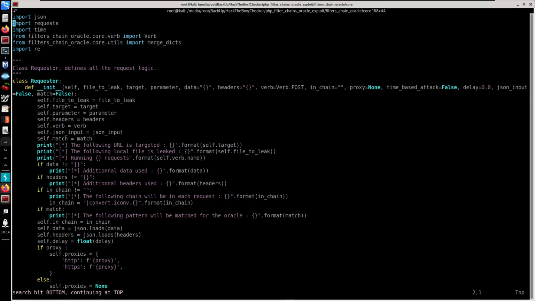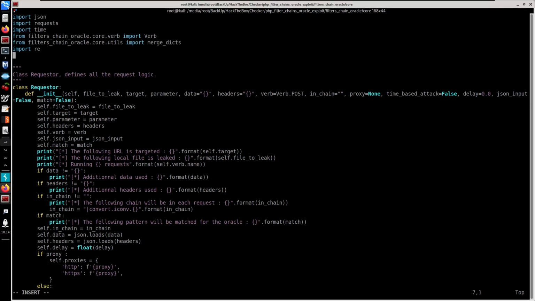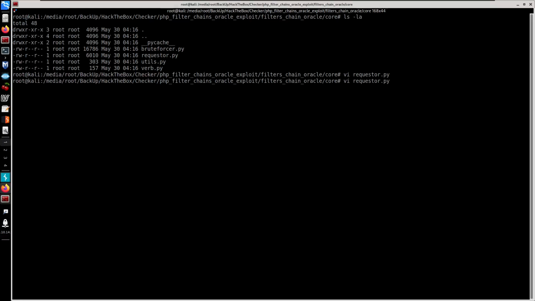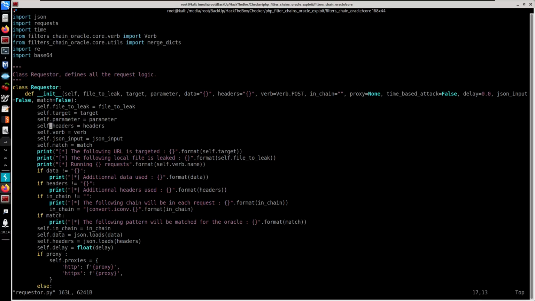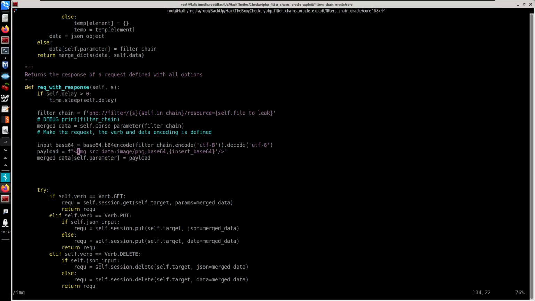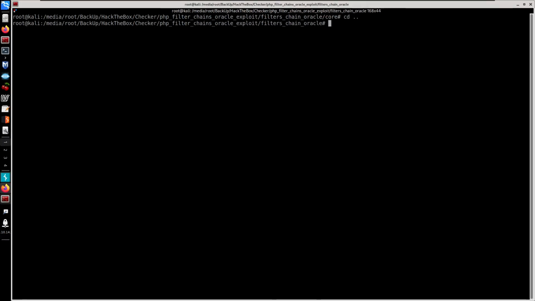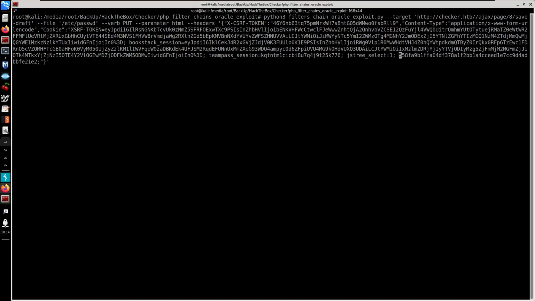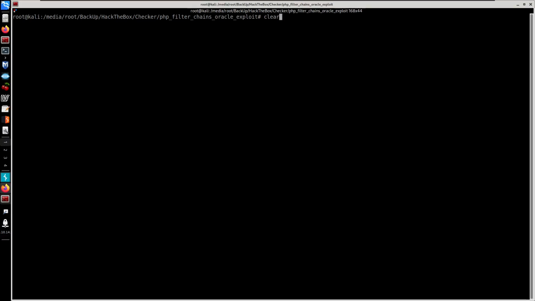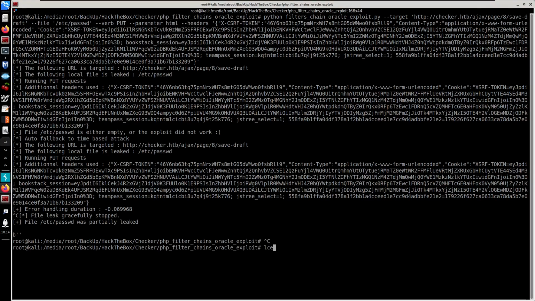We need to import base64. Seems about it. So now we can run this. We won't get an error anymore. Hopefully we can run this one more time and we don't get an error for the parameters, because since we're specifying parameters. Okay, so it doesn't seem to be working.